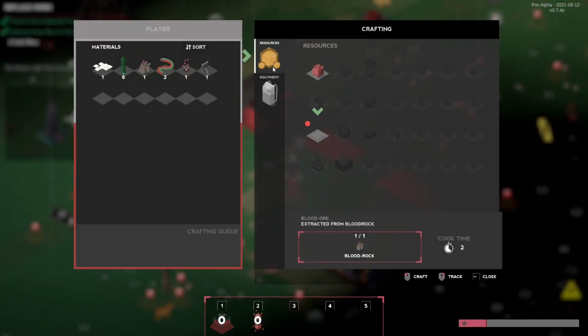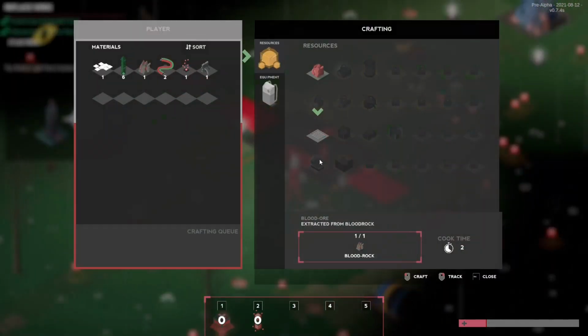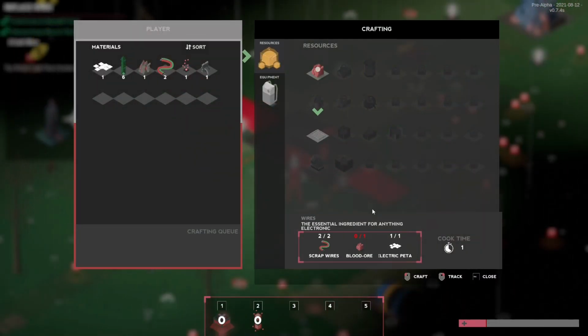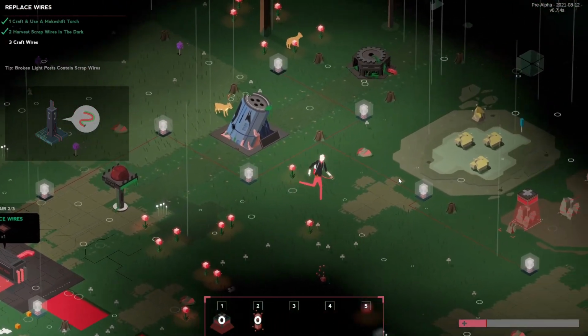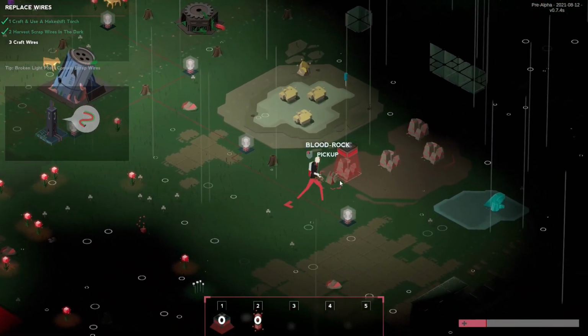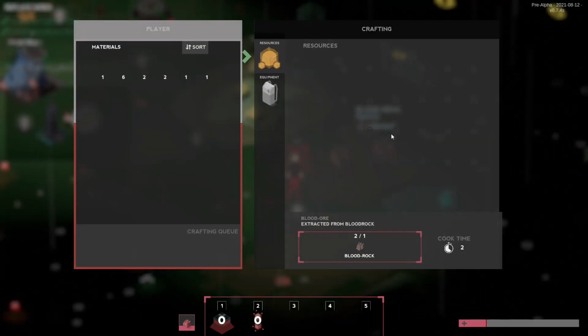So, does that mean we can make the wires? Yes, sweet. I think that meant we could make that. No, we need some blood ore. Okay, we can go get that. We are almost dead. Hopefully that doesn't happen anytime soon. Let's make some blood ore.